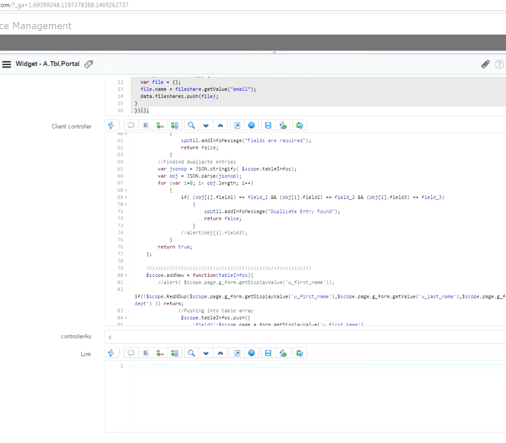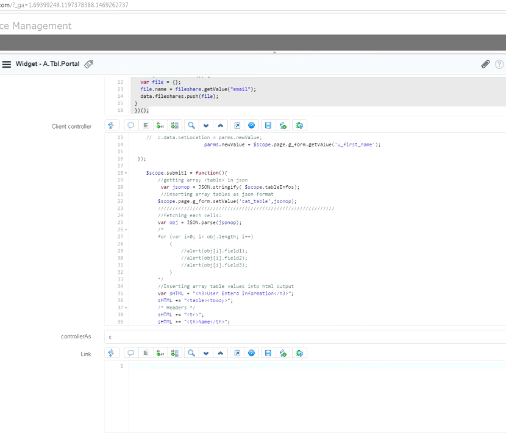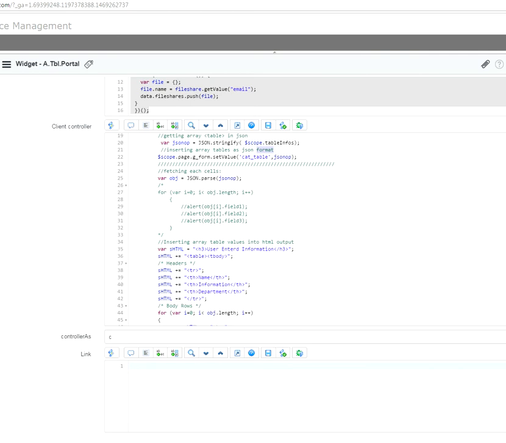My submit function is nothing, I'm just preparing the entire JSON output. One is the JSON output I've prepared here, the JSON array, and then I'm preparing the HTML, inserting array values into JSON format. If I just do this, $scope, my array variable, this is the keyword.